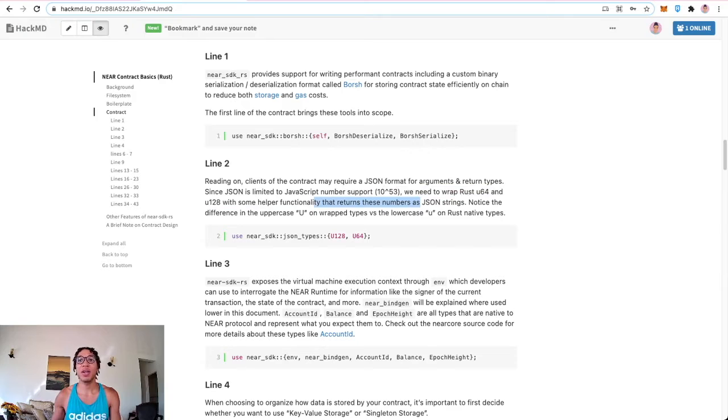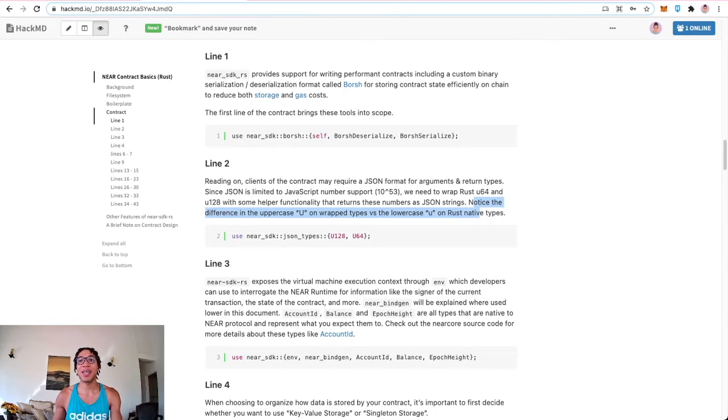So that's right here. Basically, all you're doing is ensuring that a JavaScript front end is able to read these numbers off of the contract. You're wrapping them so that even if the number is larger than 10 to the power of 53, you are still able to read them safely.